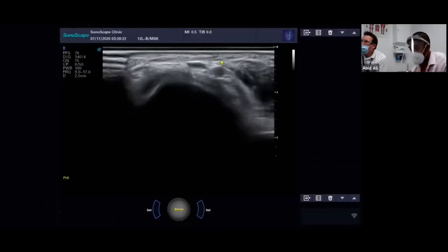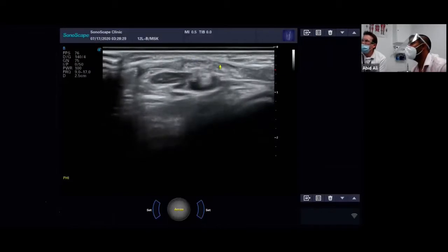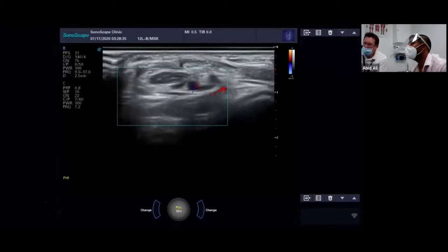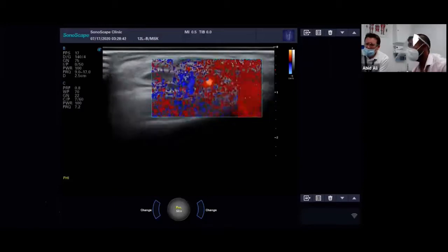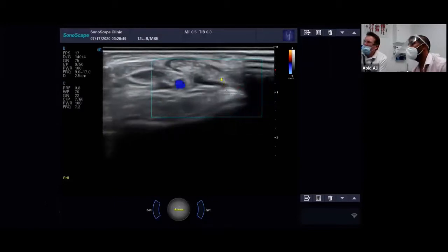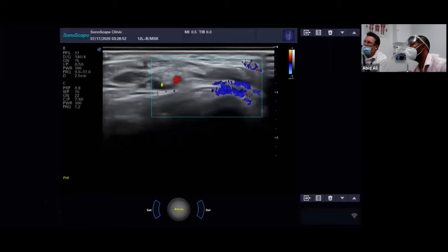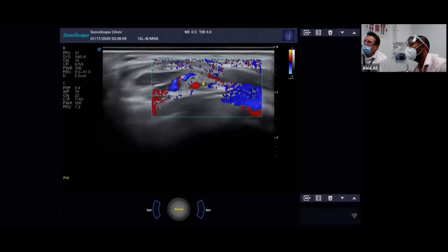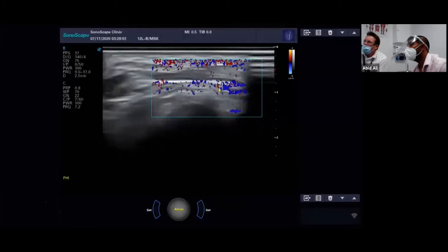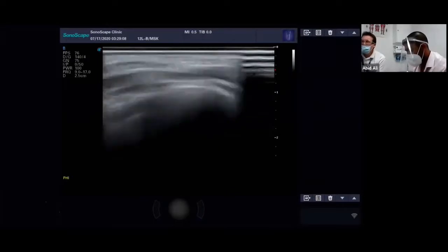Okay, so let's come back up the ankle. And we're back onto that extensor complex. You can see the artery pulsing away there. We'll put some colour flow there, you'll be able to make out the blood flow. And don't forget, we're still in our transverse section. All this is artifactual. So if you move, you will create a lot of artifact. This is real, obviously, here. But any movement will pick up all that artifact. So all this wash down here that's coming in. Not much of anything. Okay, so we've scanned from medial to lateral in transverse.